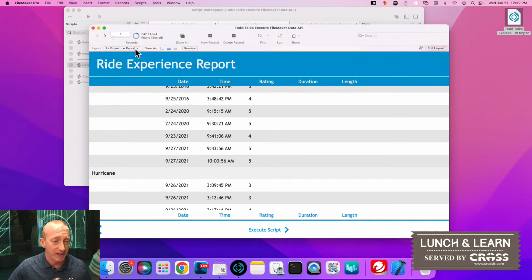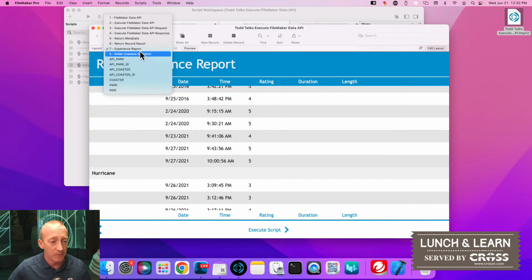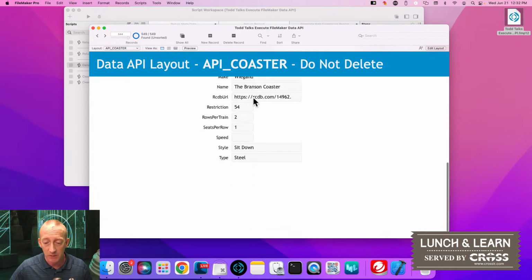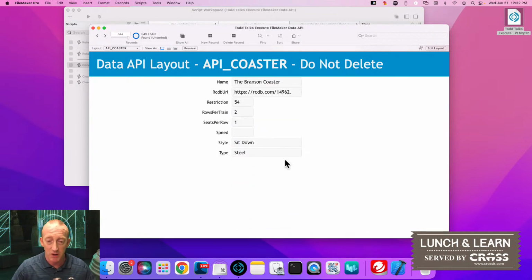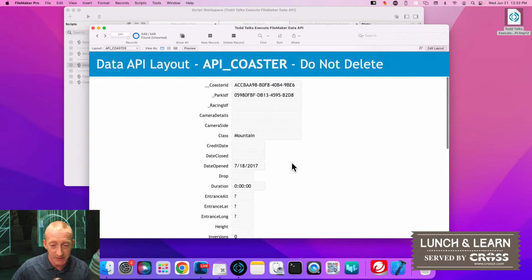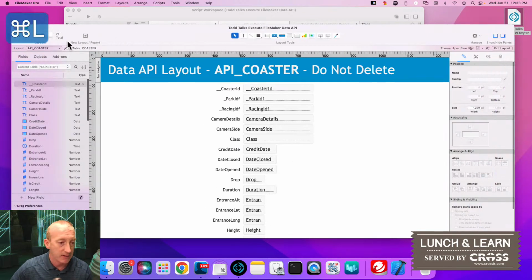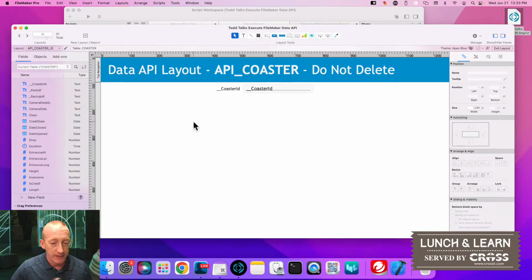And like I said, this is again where things are very helpful. As you'll notice here, I have a layout set up if I want to get all results for the coasters. This is the one that we had modified earlier that has every field, but then I also have a layout set up that is specific to where I only want to get the coaster ID back, because I know that's what I want to use in the next step.